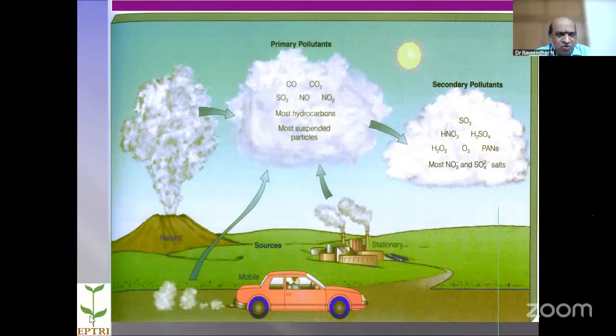So indoor air pollution sources are so many: improper burning, carbon monoxide, nitrous oxides. We luckily don't have sulfur dioxide. Especially mothballs, and radon from these carpets, and the chemical cleaning agents also. So all these cause air pollution. Indoor air pollution is also one of the very important issues we have to discuss all the time.